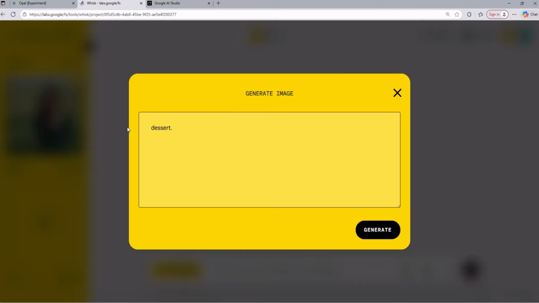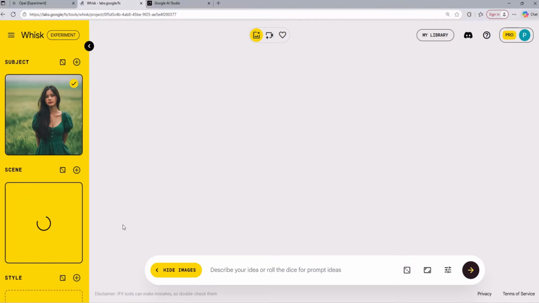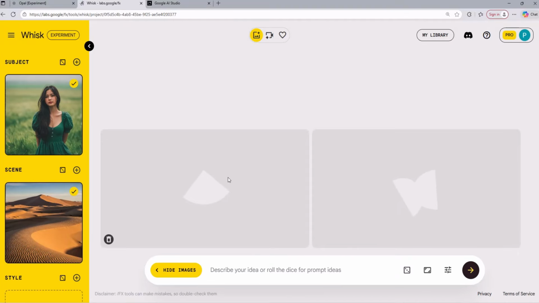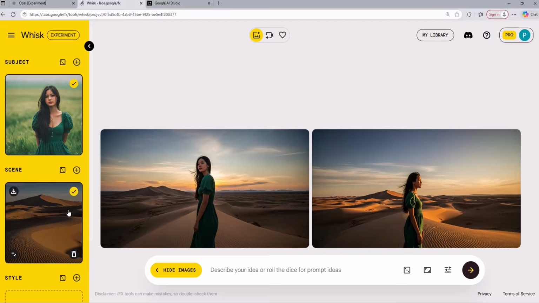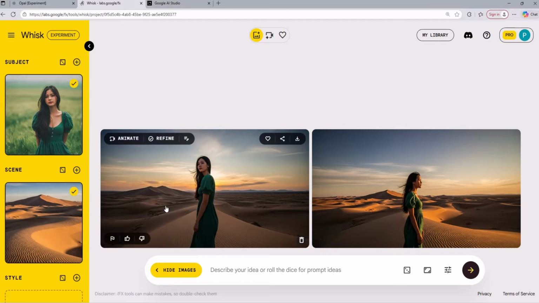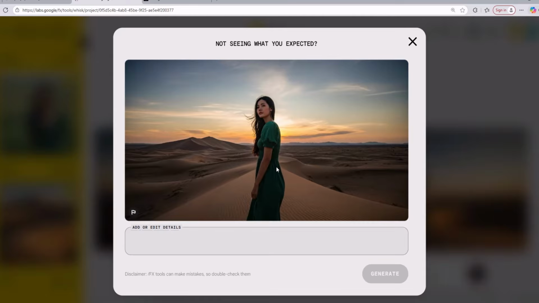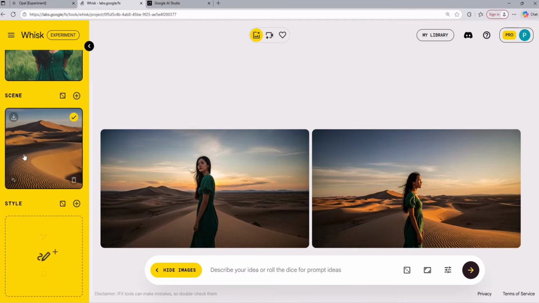For this example, I am just going to generate a scene of a desert. Now, if I click on this Run button, the model should generate a picture of this character in the sand, in the desert. As you can see, the image editing was perfect. The character is indeed generated in the desert, and there is no visible distortion or inconsistency, which makes it a really good image.